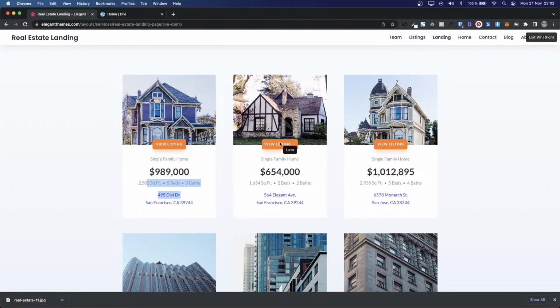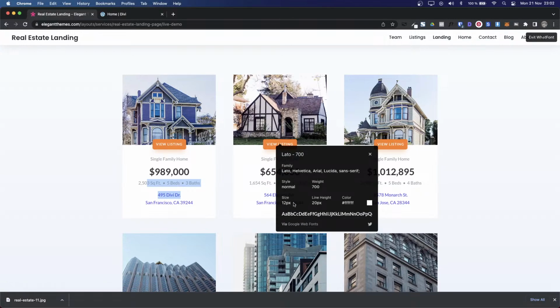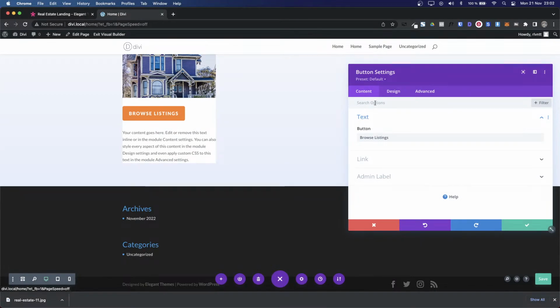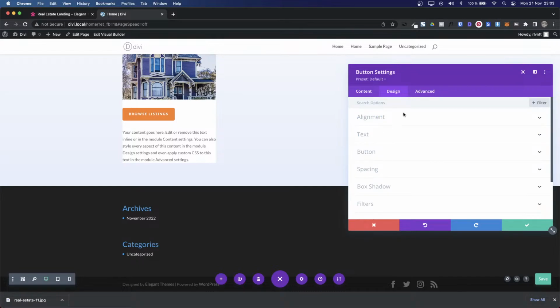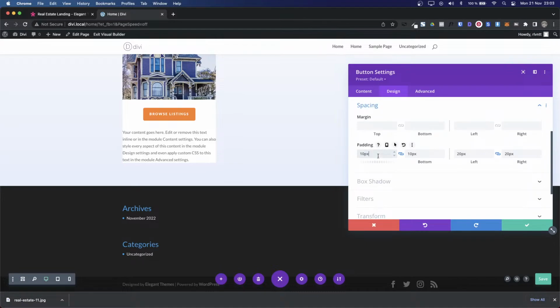Let's see, it's a 12 pixel size. So let's go to button, custom sizes, custom styles, to align it to the center. And we can make it smaller by decreasing the padding.